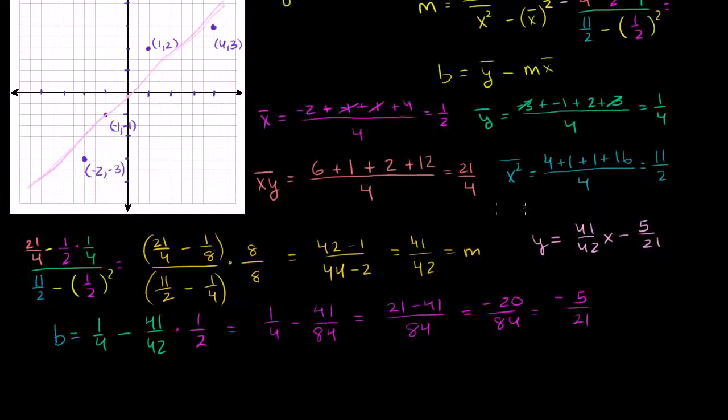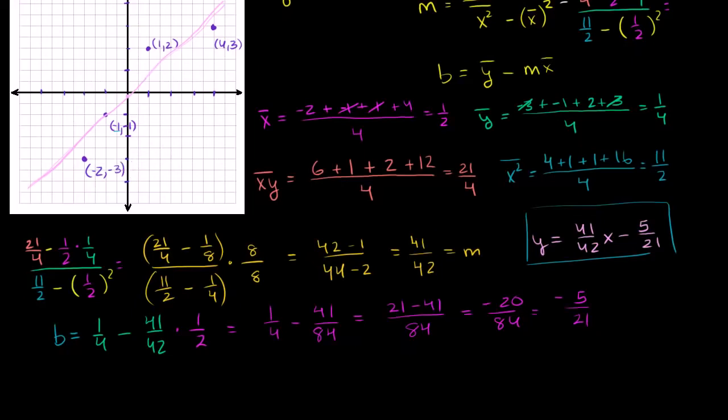In the last video, we were able to find the equation for the regression line for these 4 data points. What I want to do in this video is figure out the r squared for these data points. Figure out how good this line fits the data, or even better, figure out the percentage of the variation of these data points, especially the variation in y, that is due to, or that can be explained by a variation in x.